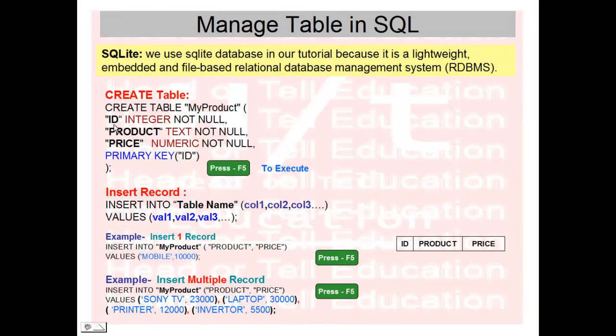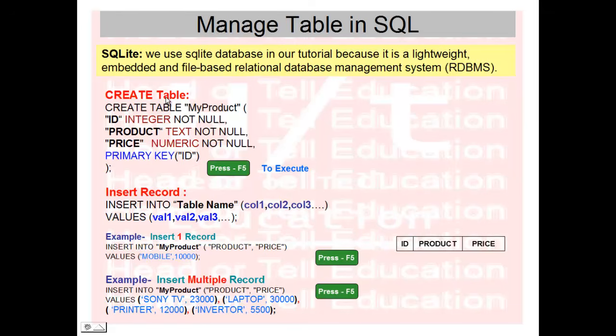Okay. So first field is id. The type is integer, not null, meaning not empty value. Second column is product, type text, not null. Third column is price, numeric, not null. And primary key id.